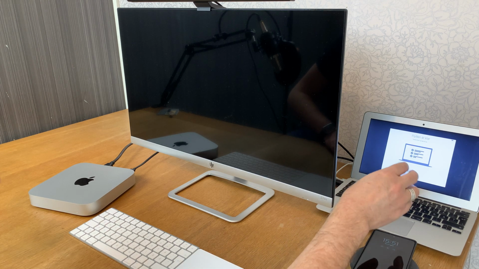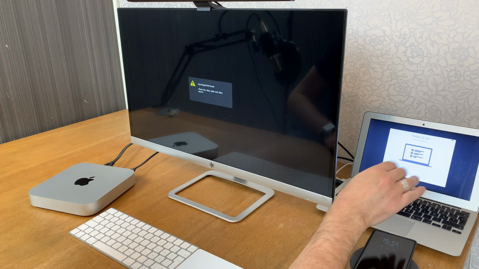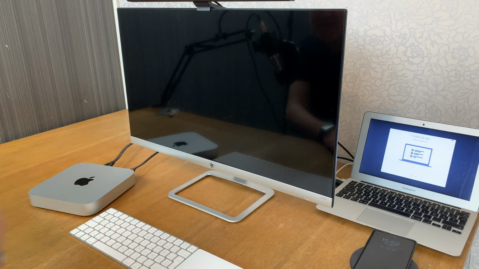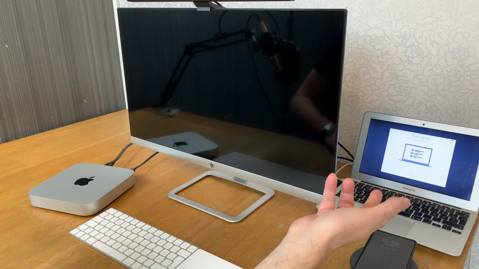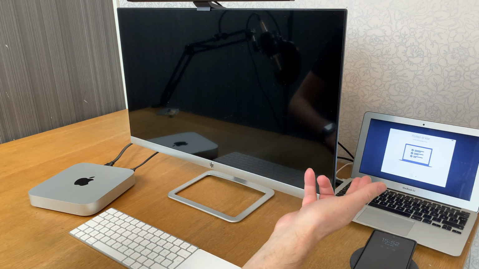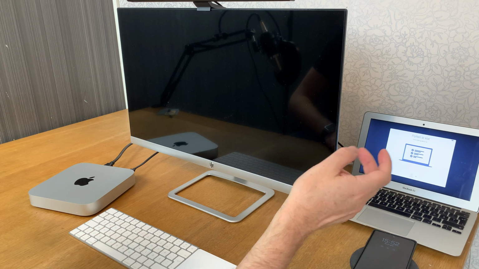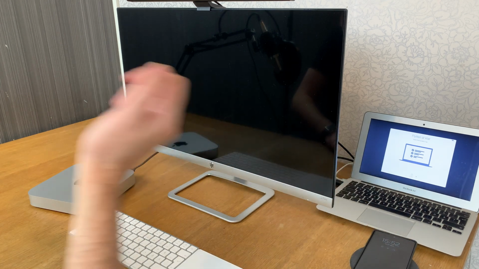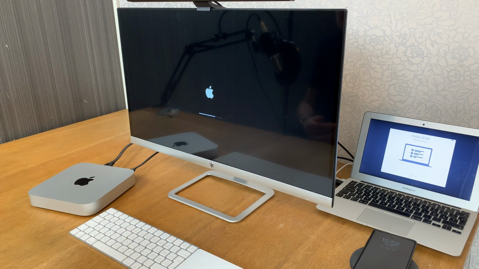Meanwhile, did you hear that sound? It's new, it's back again. I love that sound. I have that on my MacBook Air, the 2012 MacBook Air, the old one here. So, as you can see, it starts quite fast, the new Mac Mini M1.